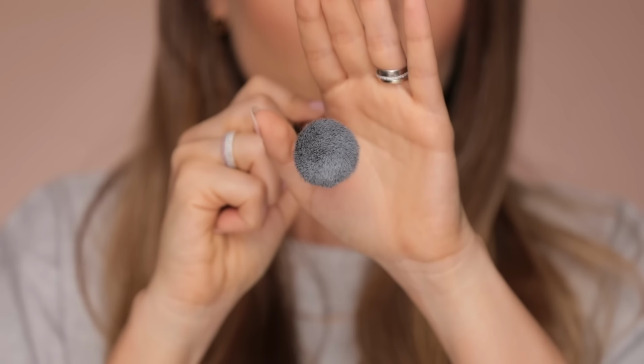Now I'm going to talk about the difference between the two. This one is a more versatile brush. It's a little bit more stiff than the other one, and I think that overall I could use it with any type of foundation. It's very well made. I never had any problem with it. I never had any hair coming out of this brush. It's incredibly well made. As you guys know, I wash my brushes very often. Sometimes I wash it, especially this one, right before I use it, and then I dry it on a clean towel, and I literally use it right away. I hate to use a foundation brush that is dirty.